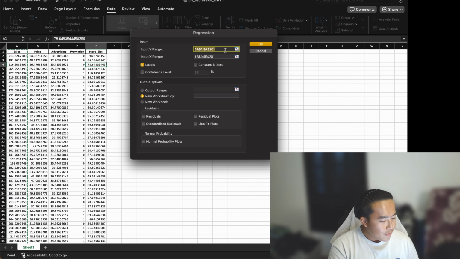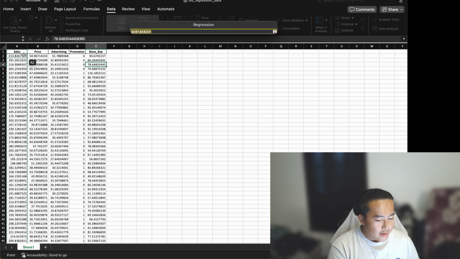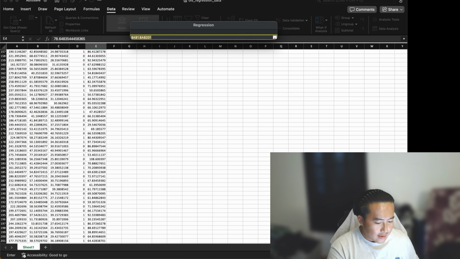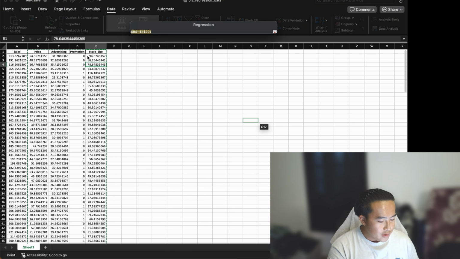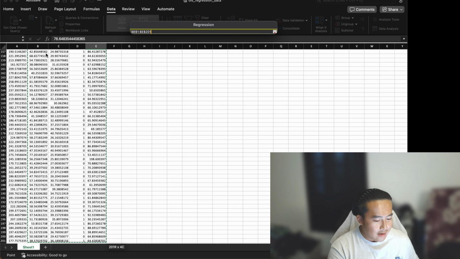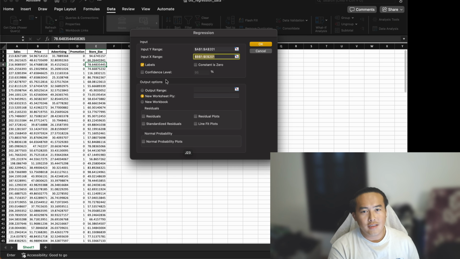And here I kind of already did a test already, but you select your Y variable, which as I said is our sales. And then we also have our X range, which is going to be the rest of the data. Now, another thing to be really cautious about when performing data analysis is that you want to ensure that your data is clean and has integrity. What that means is that there is ethics to collecting data, and additionally you want to ensure that there's no duplications, there's no false information, and that people are genuinely answering your survey or however else you're getting this data.